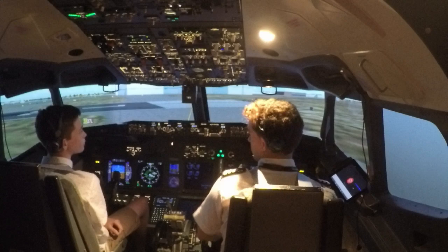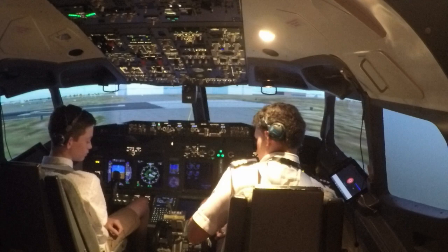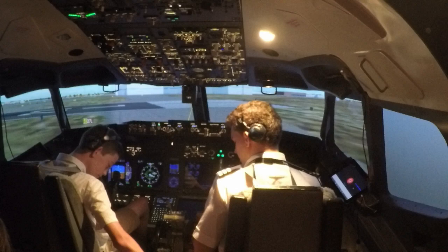Next up, our transponder will go from standby to TARA. On standby, it doesn't do anything. When you go to TARA, we're now broadcasting our position.